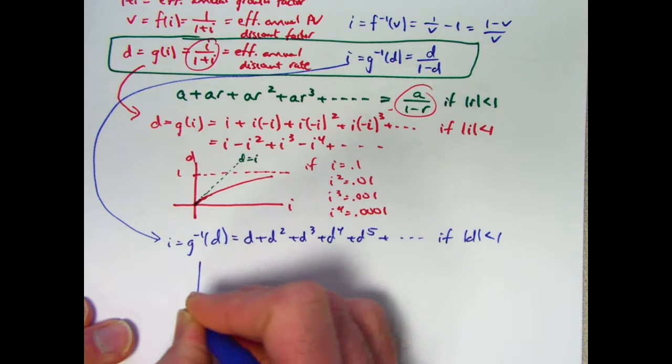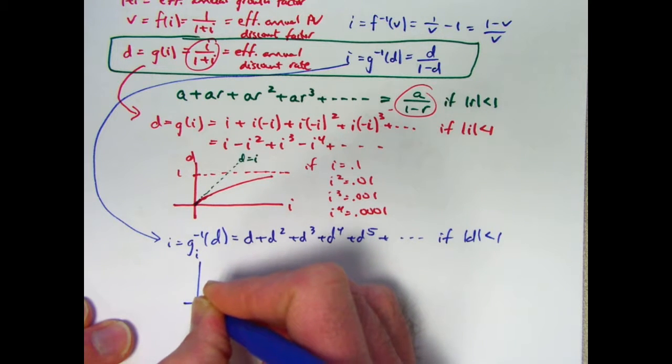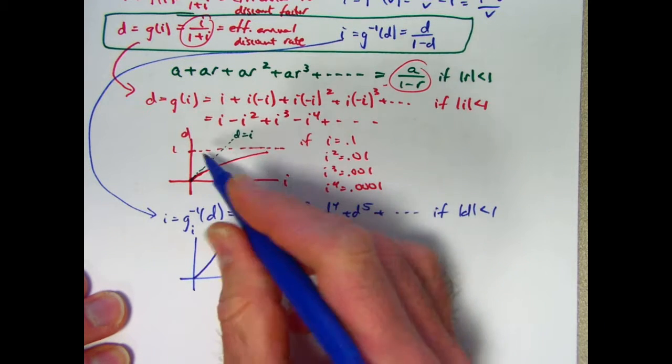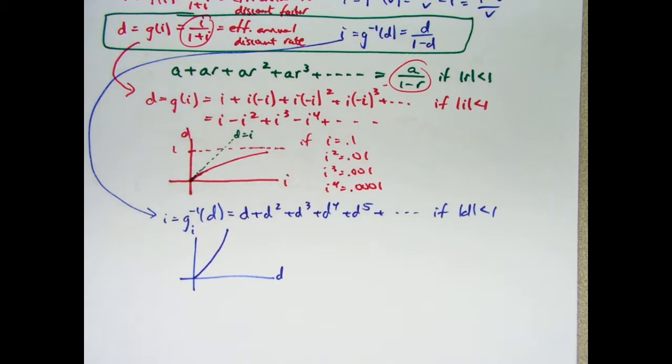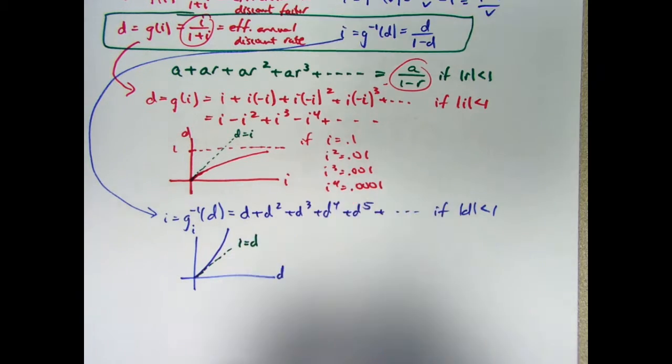So if you now graph i as a function of d, it's going to have a slope of 1 at 0 and be concave up. Though you already knew that, these graphs are going to be reflections of each other across the 45-degree line, though we are labeling the axes differently, so you have to be careful about that. And yeah, the line i equals d is below this. So once again, this is sort of the flip side of the previous observation. If d is some small positive number, then i is going to be a bit bigger.